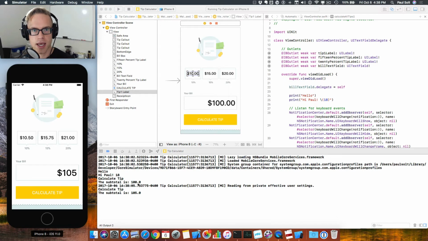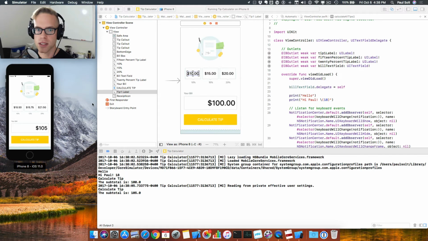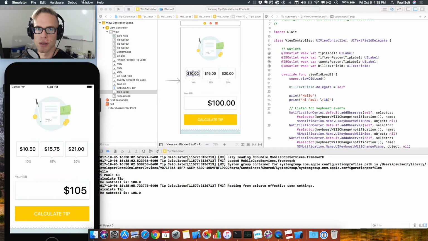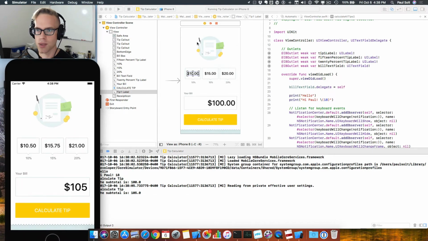One is because I had an optional that I tried to use that wasn't initialized, and one because I changed the name of a value and I got an instant crash of my application on start. So if you get an instant crash on start and you've done a UI change or a code change relating to UI, then check to make sure that it's not a problem. And you can rewatch this again to see what to do. And I accidentally resized the simulator, but that's okay.